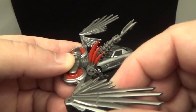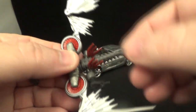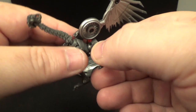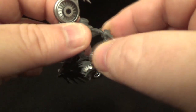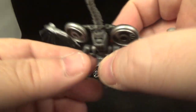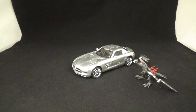Then you got the little feathers back there. Nicely done. The cherry red. I love that. They do hinge up and down as well. That's really nice. The tail is on a ball joint right there. Moves around just like that. And then you got a hinge right there for his little spikes. Move on down to the legs. They're on a ball joint as well, they can go out a little bit, move up and down. And then you got a ball joint for the feet as well, so they can move around. So really nicely articulated. I just wish that one part swung around. And he's got the little pew-pew guns under his belly. A little belly. But nicely done. There is Laserbeak.